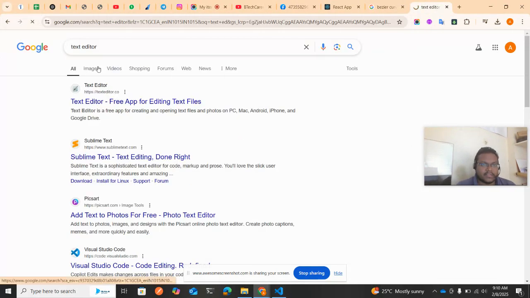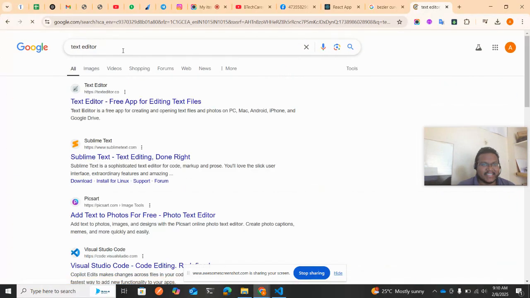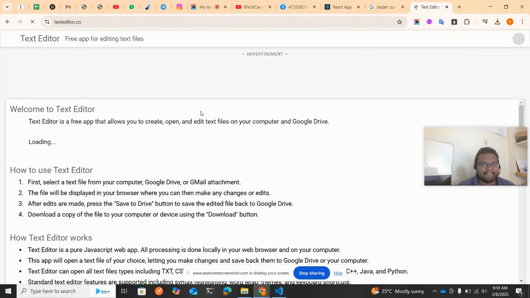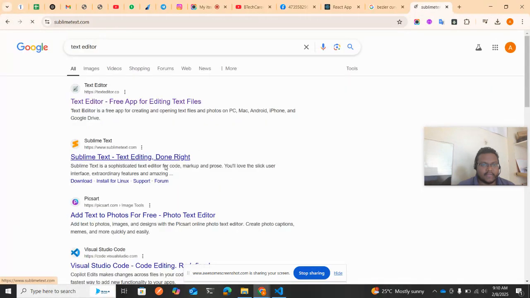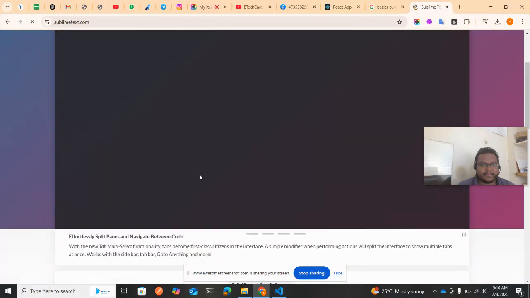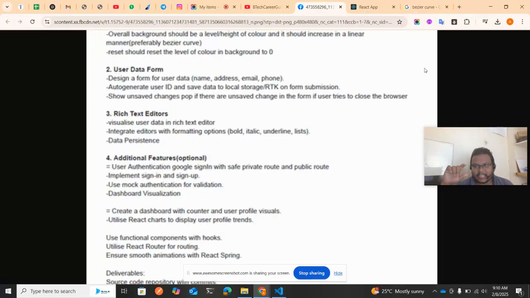Not this one, not this one either. Where can I find a nice text editor? Oh, this one. Okay, I'll show you the output. They want us to design a text editor with these fields: bold, italic, underline, list, and a text area where you can enter the text.